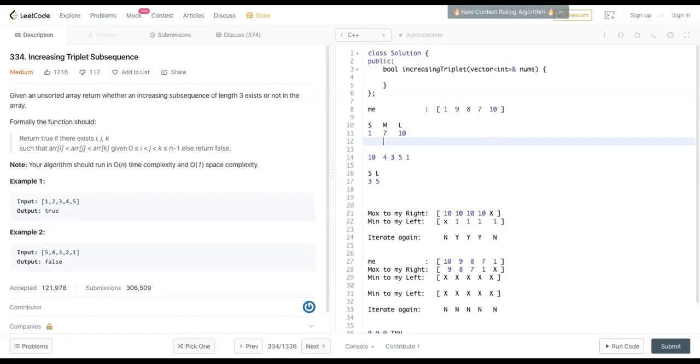Doing it in the super brute force way with an n cubed pass: for i from 1 all the way, for j from i plus 1 to n, for k from j plus 1 to n, will give you an n cubed solution. It will work, but that's not the requirement. Then doing it the other way, with min from the left and max from the right, is also another solution which works. But that is O of n space. We talked about that as well.